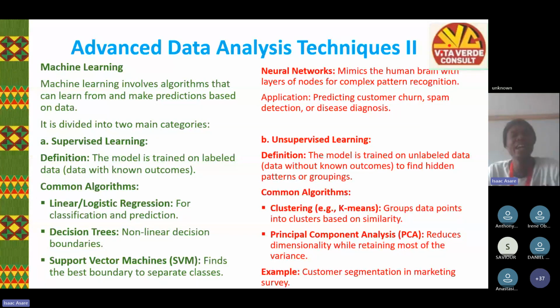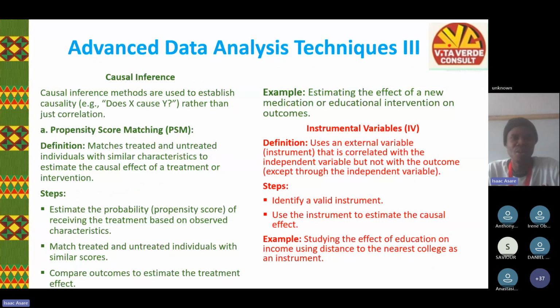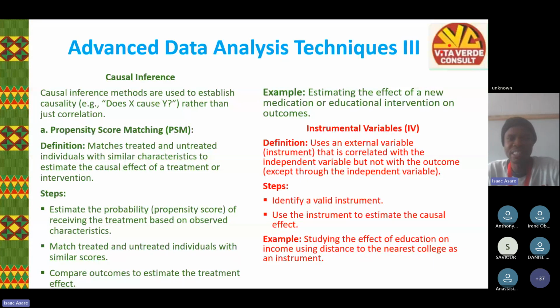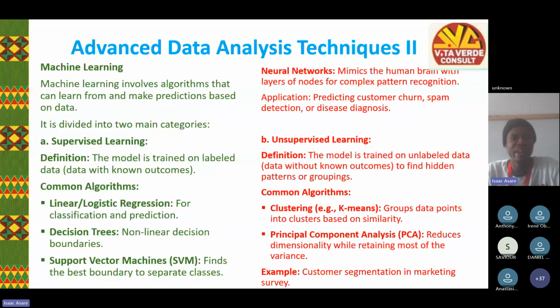You cannot be a very good researcher in these modern times without knowing some of these skills, unless you just want to use it for your research work, pass your exams, and then you forget about it. But if you want to get to a higher level, you cannot forgo some of these techniques, right? So these are all techniques I have explained well for you that can help you if you really want to take your studies to a different level.